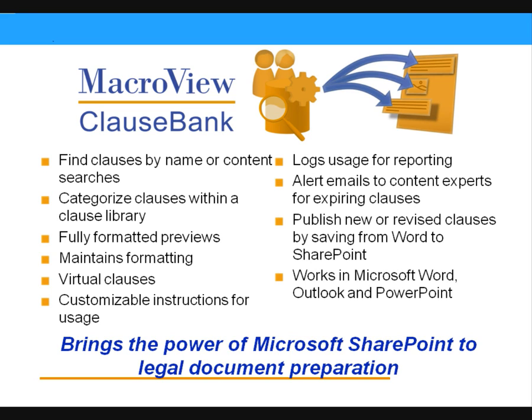ClauseBank logs all clause usage. A content administrator can run a report to see which clauses are being used most often and which ones are not used at all. The automatic expiry alert feature of ClauseBank will send an alerting email to the user or group of users that is recorded as the content expert for any clauses that are about to expire. That user can then edit the clause to ensure that it is up to date. The clause will then be available again for selection and retrieval. By the way, ClauseBank can also be used in Microsoft Outlook and Microsoft PowerPoint.